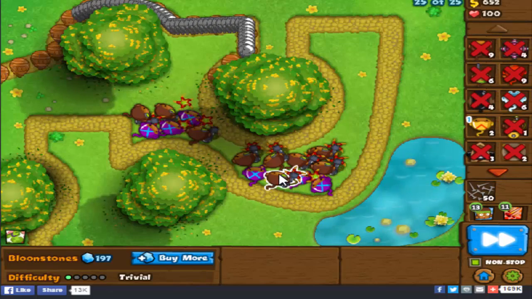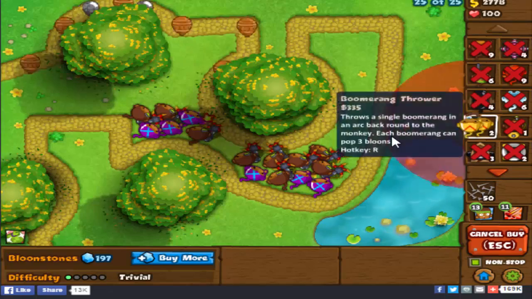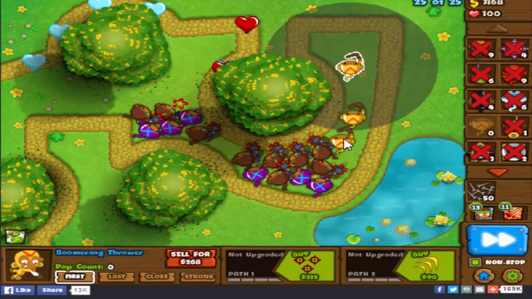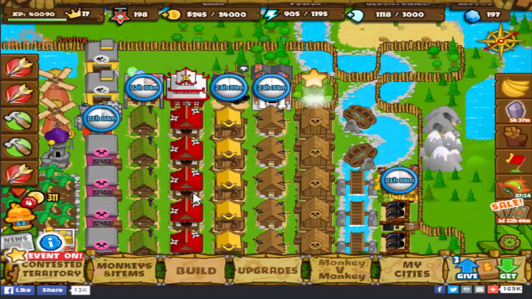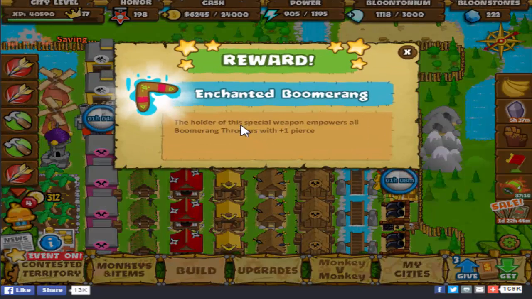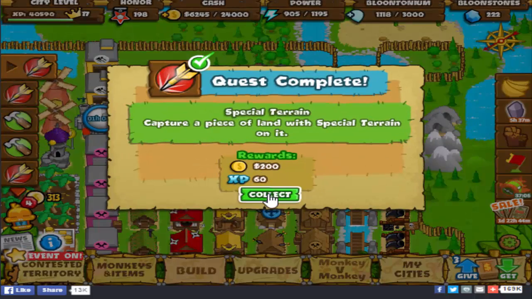Last round, right. And I think I've done it. I have done it. Nice. Okay, so that's the Wattle Tree done. Enhanced Boomerang, this holder of the special weapon. In fact, all Boomerang throws with plus one pierce.